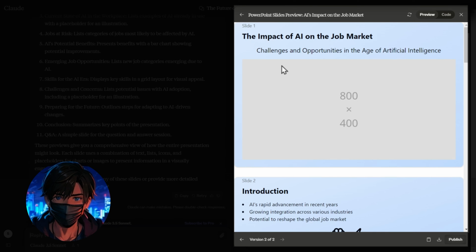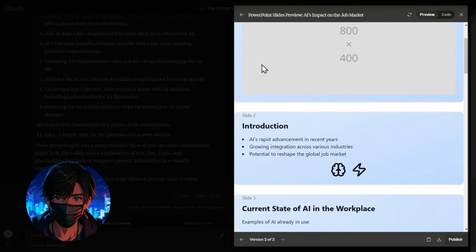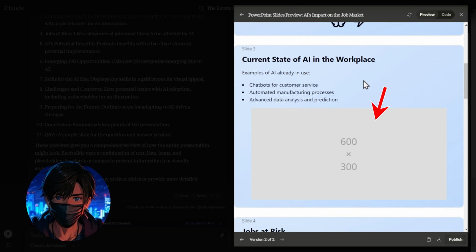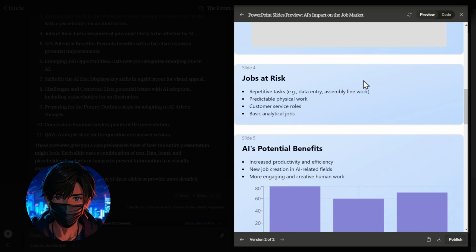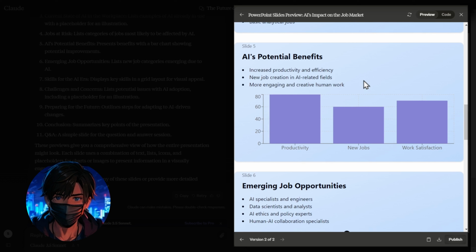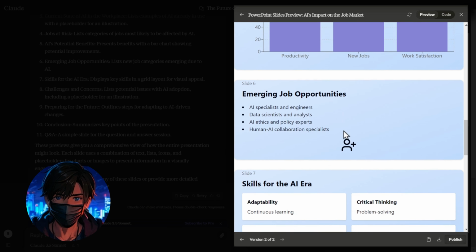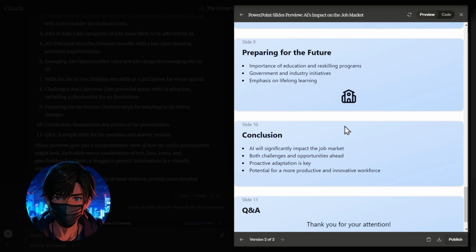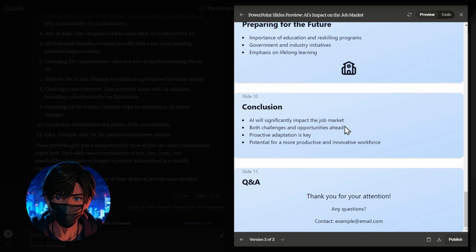And as you can see, it has the information already written and separated in different slides. There also is empty space so we can insert the pictures we want ourselves. In this slide, there are graphs, which are also interactive because if I hover my mouse on top of them, more information appears, which makes our presentation even more engaging. As we scroll down, we can see that the presentation has a consistent design and structure, all the way to the end. And remember that all of this was created by typing a one-sentence prompt.